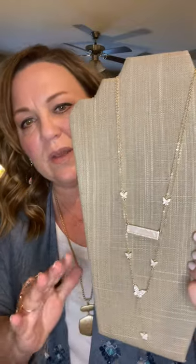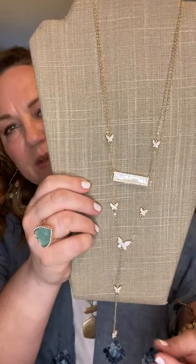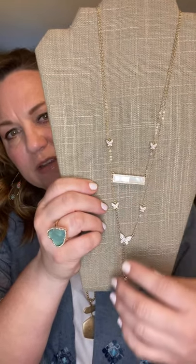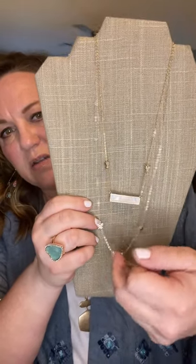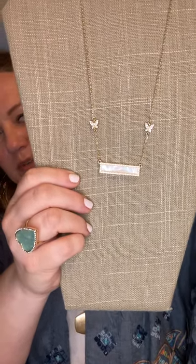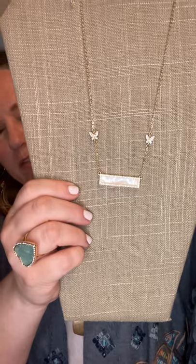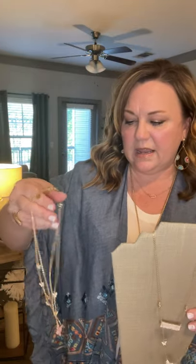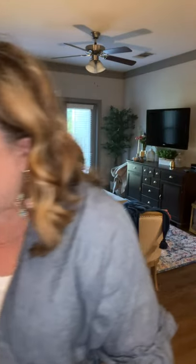The other butterfly option is the Whimsical. This one features the wide neck trend and mother of pearl. It's also convertible — you can wear just the mother of pearl bar piece with the little butterflies on its own, or the full piece. Both the Flutter and the Whimsical are in the mid-$80s to low-$90s range, so again a half-price piece.